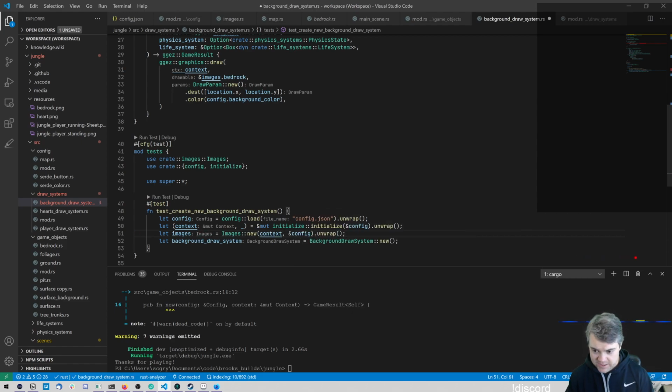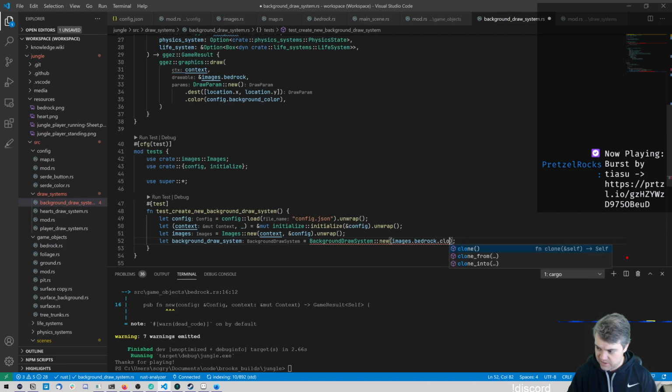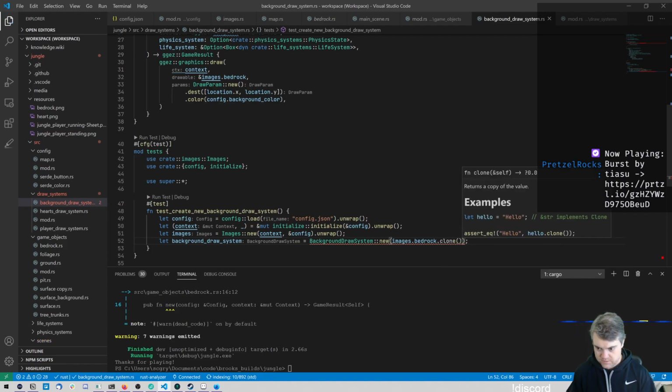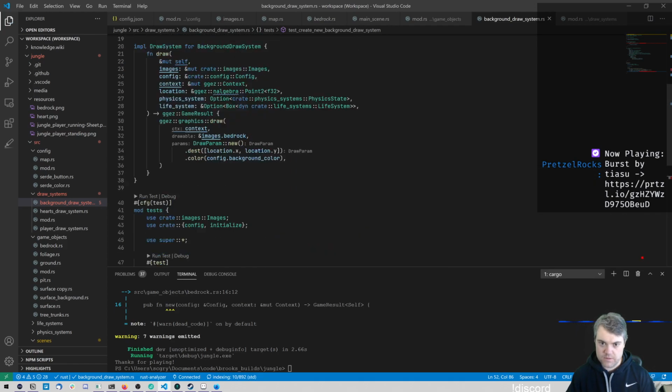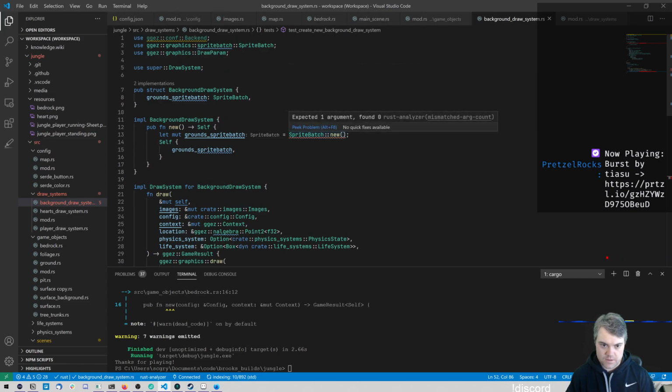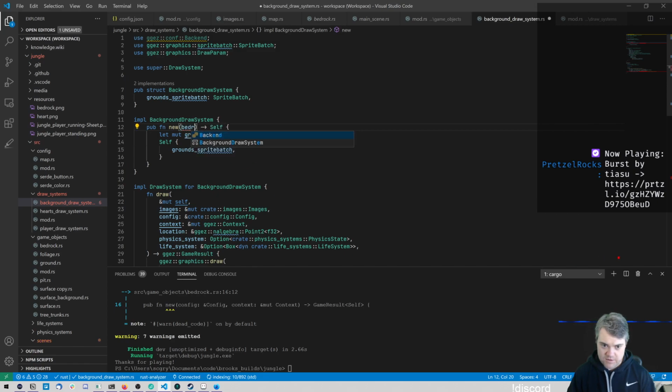All right, then we can give access to one of the images here. We probably want to clone an image, so it's going to be our bedrock. So images.bedrock.clone. So you're going to take in the image that we care about. So this is going to be the bedrock image.